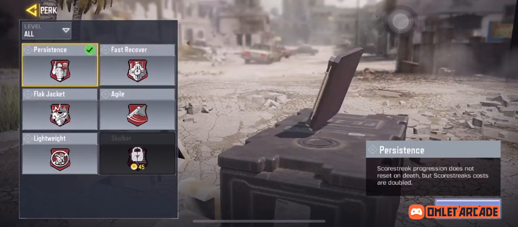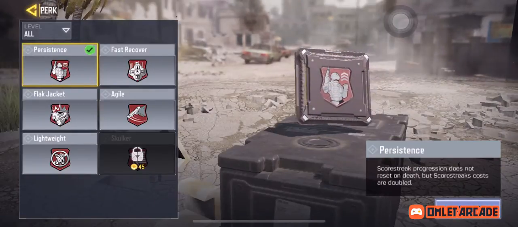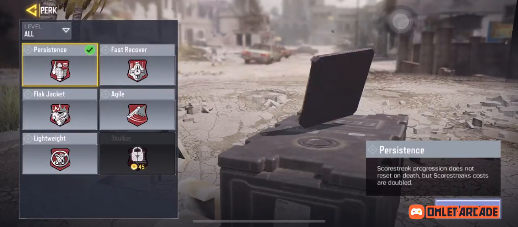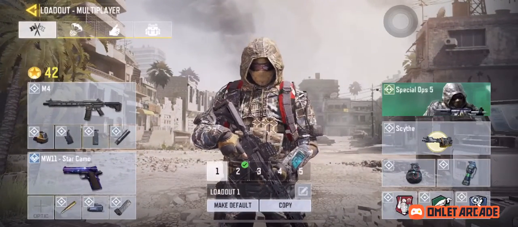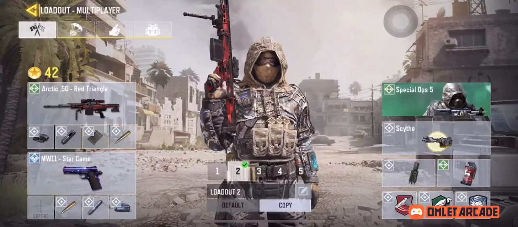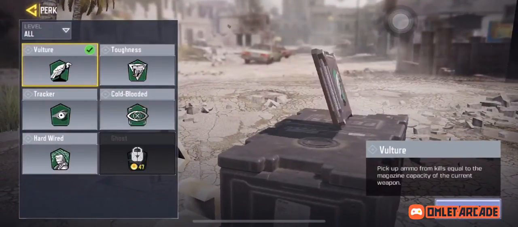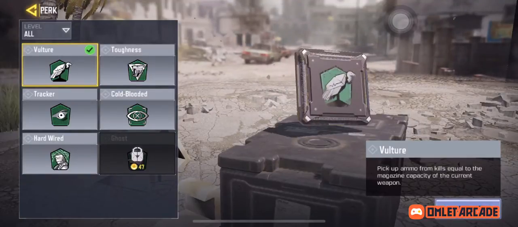I will talk about score streaks in the match also. Basically, a score streak is that when you kill a player, you get certain points, and from those points you can use certain powers, which I will talk about in a minute. So this is perk number 2. I like this Vulture a lot.